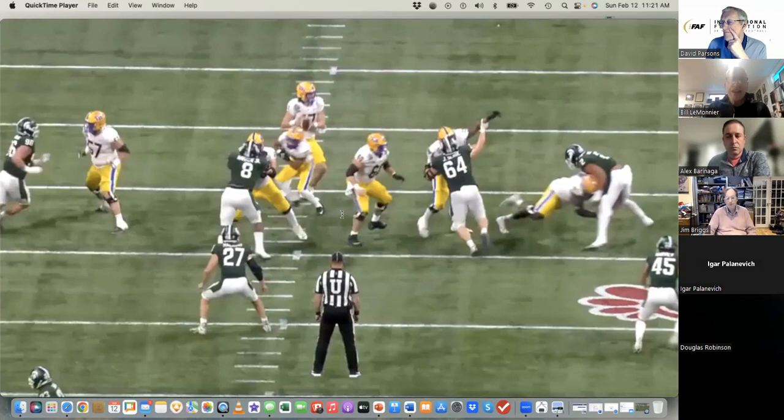If the end is the third person, he's not in the box. The only way that end's going to be eligible for a low block is if he's the second player, they're running unbalanced to the other side. Then I'll put that end in there if it's normal splits. But if he's the third player, he's not in the tackle box. I'm keeping it simple to officiate, to be consistent.